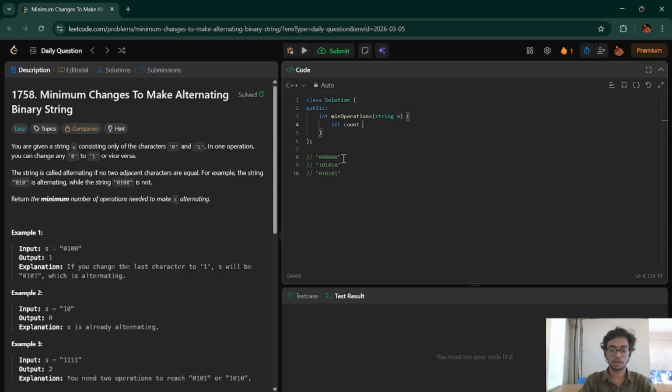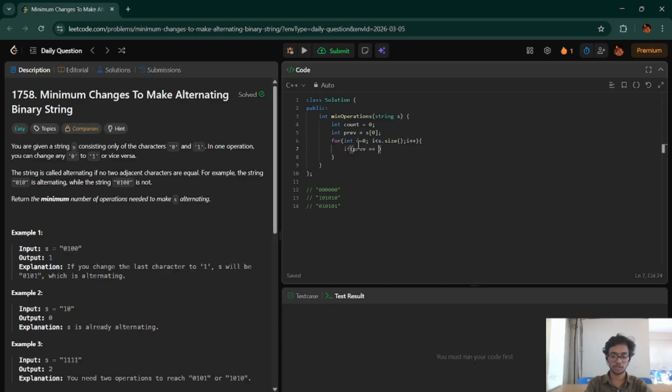Here we will declare a variable named count to count the number of operations and another variable previous to store the last character. Here we will start with the first one and then a loop to traverse the string. Now, what is my intention here? What I will do is check what my previous one is.